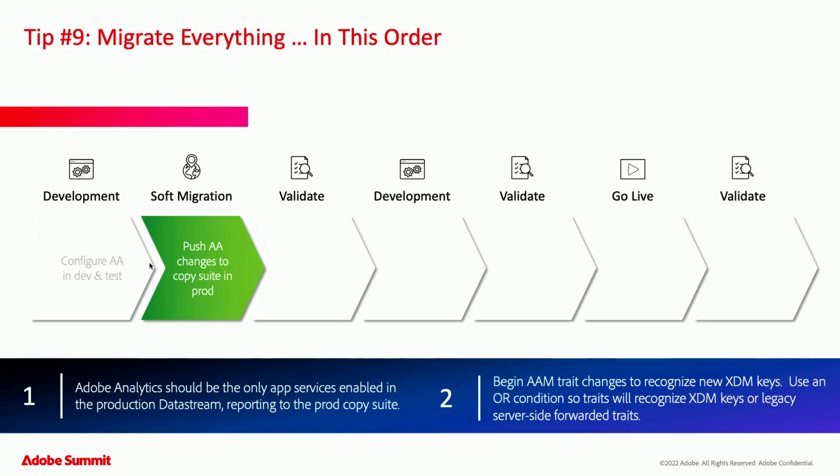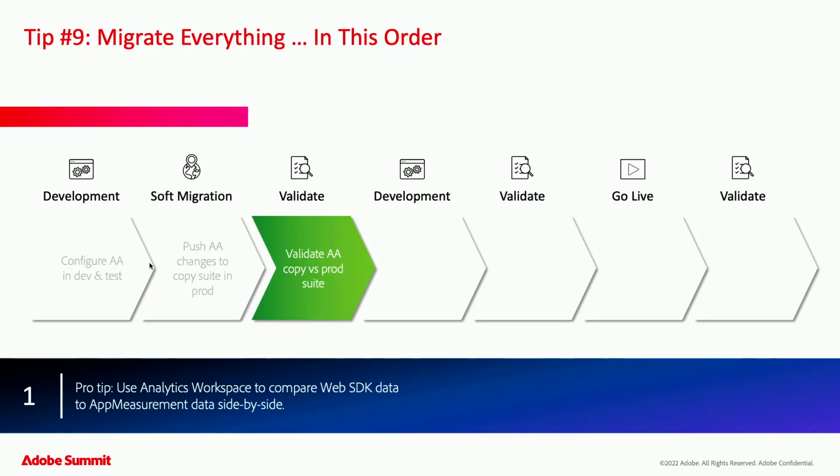At this point, once you've done that, you start to validate your data, because you can compare your data side by side. You can look at your analytics data collected into your global report suite, and you can look at your WebSDK data copied into a copy of your global report suite, and this is how you determine that your solutions are in line.